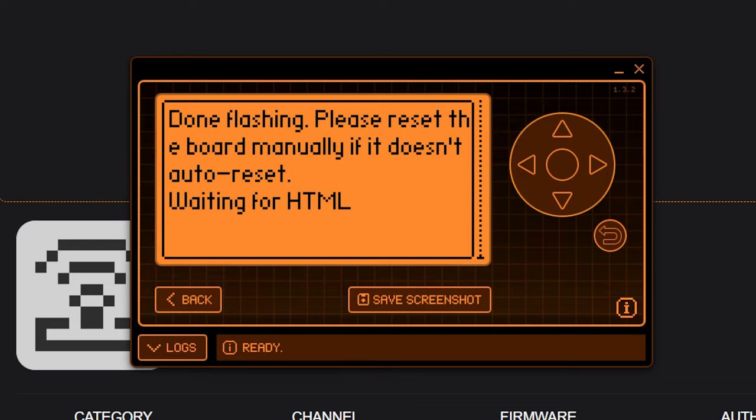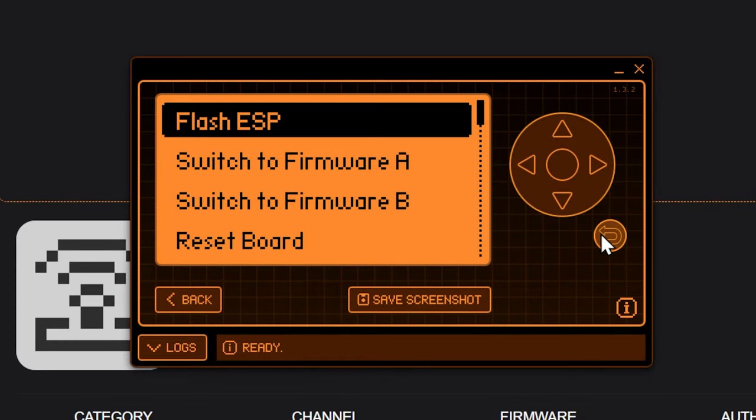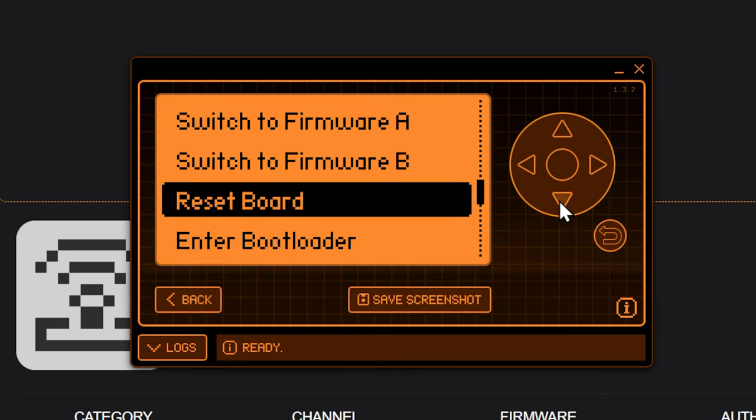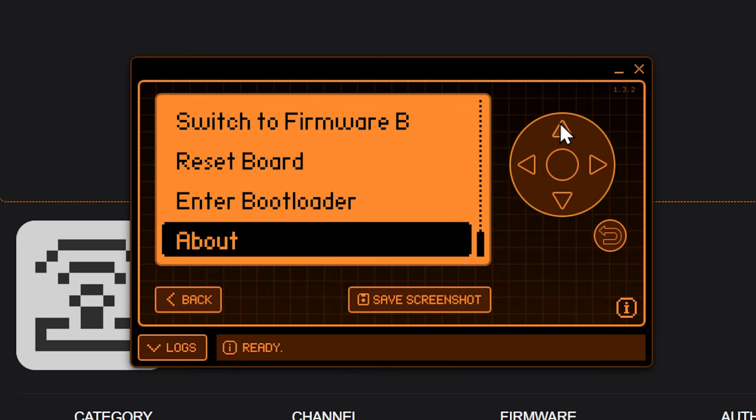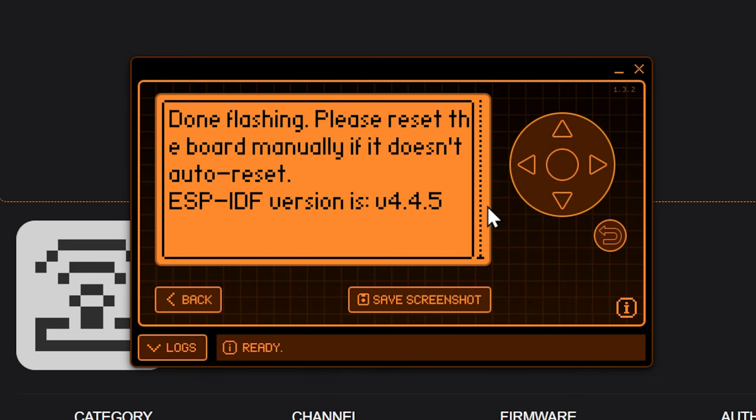Okay, it just finished flashing and right now it says waiting for HTML, which is a great sign because that's the beginning of Evil Portal running. That's super cool. Now you can even see when I hold this up, the blue light's on. So anybody who's run Evil Portal before, you know if the blue light's on, you're ready to go. So back down here, if we go back and go back, so into the main firmware. So that was our Evil Portal running and all we have to do is switch to firmware B. And then it's gonna switch to Marauder.